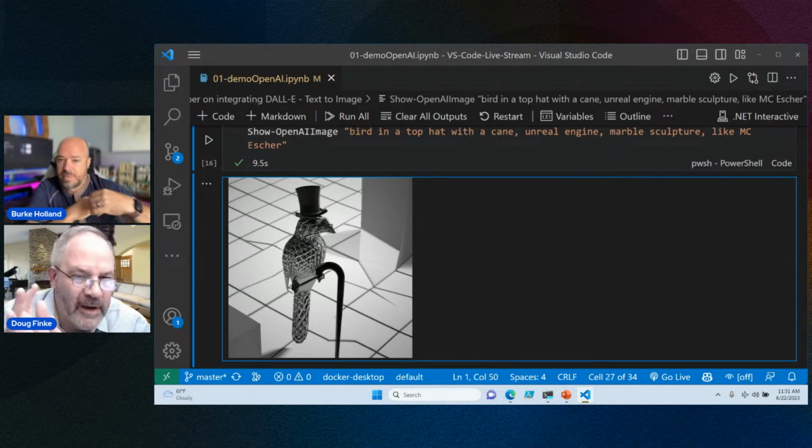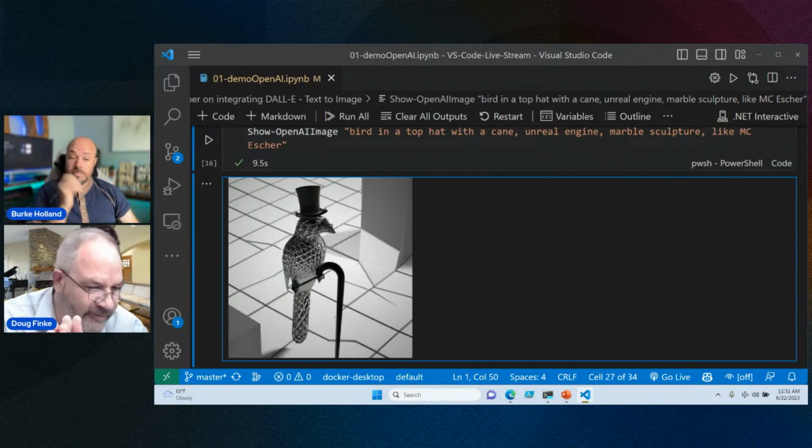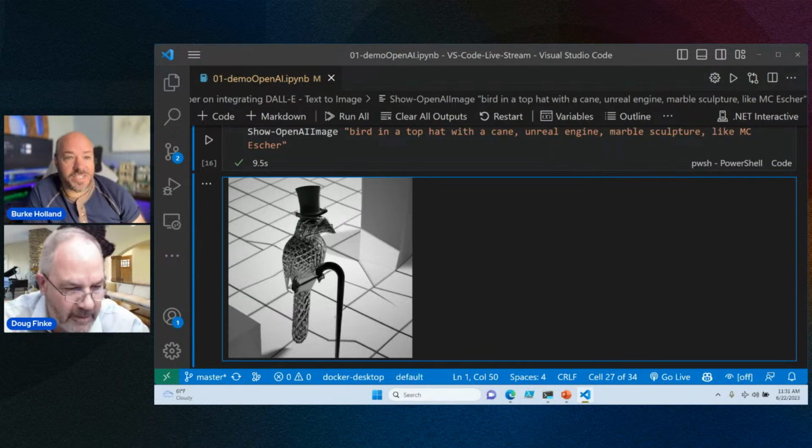I totally agree, and it's ever evolving. This is also not the latest version of DALL-E. They haven't pushed it out to the APIs yet. If you ask it to do humans, and it includes hands, it can't do all the fingers. It'll add one, it'll take one away, and you get into really unusual spaces. But Stable Diffusion and Midjourney have taken that to the next level. Midjourney is quite good at this.